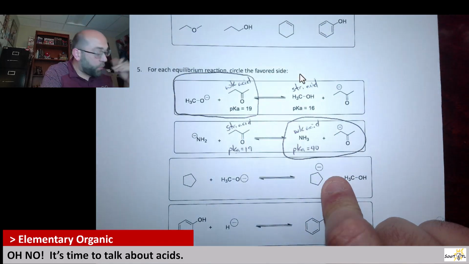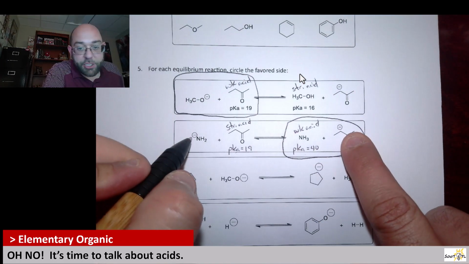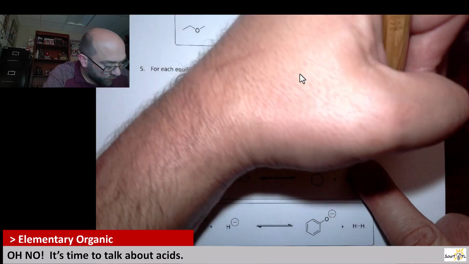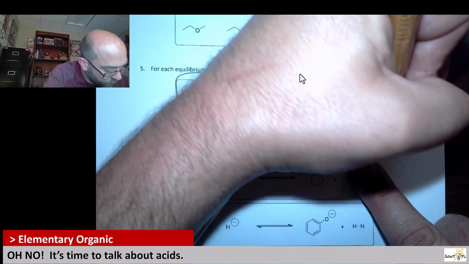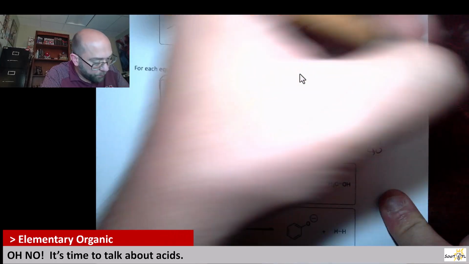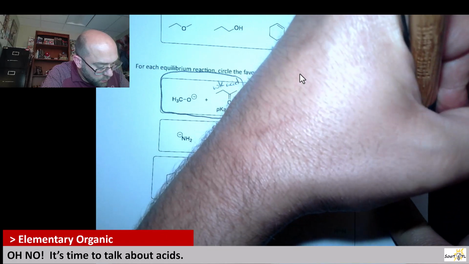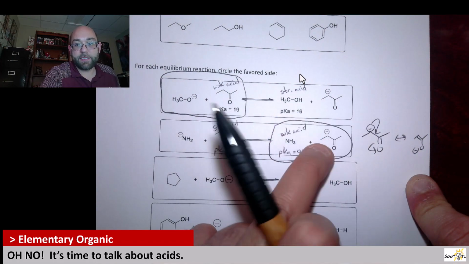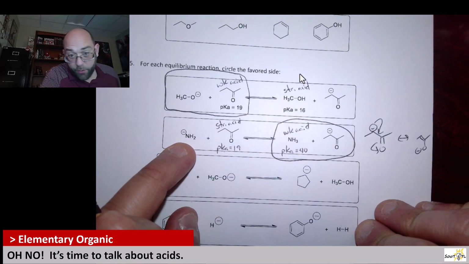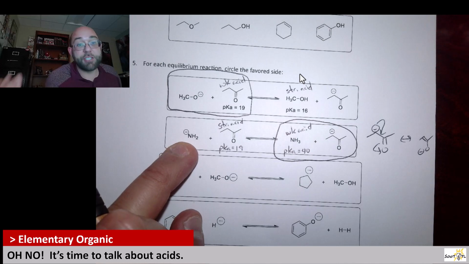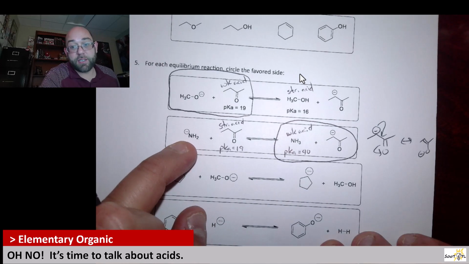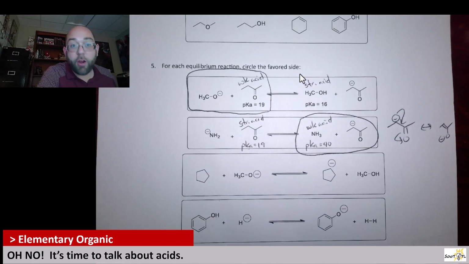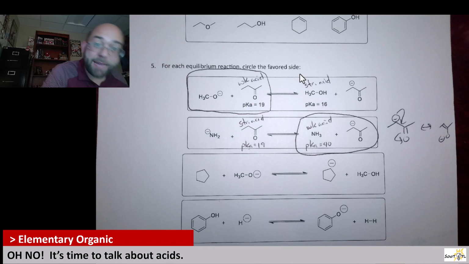Now one other way that we can figure this out too is if you look at the conjugate bases. So this acid turns into this conjugate base. But this conjugate base has resonance. We've already seen that previously. We know that that negative charge here can move to give us this resonance structure, where now you also have a negative oxygen. So this is resonance stabilized, meaning this conjugate base is more stable than this one. That negative charge can't go anywhere. It can't go to those hydrogens. So sometimes you can look at the conjugate bases, those things with negative charges, and estimate the favored side as well. The side that has the most stable negative charge is the favored side. That's why weaker acids are favored, because weaker acids are more stable than stronger acids.